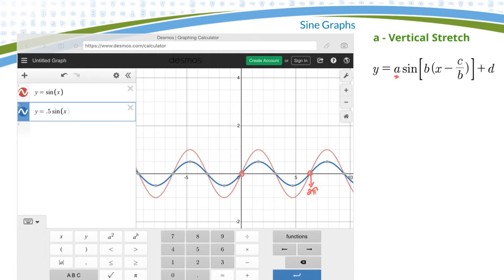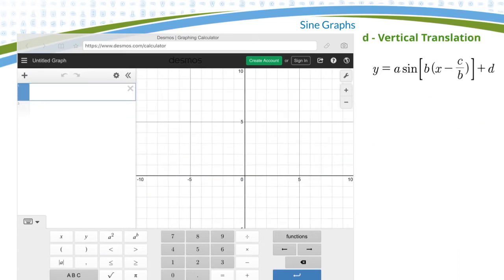So A, the purpose of A, is a vertical stretch, like I've said in the title there, or a vertical squish. So it can squish too. And also the other thing that A does is it has a vertical flip. So it reflects over the x-axis or the theta axis, and that's if it's negative. Okay, so that's A. Let's stay with the vertical stuff. So this one's just stretching it, not moving it. Let's go to moving it.